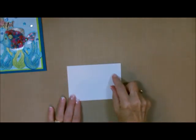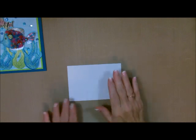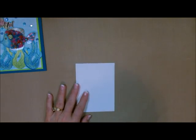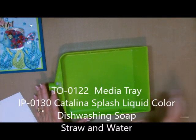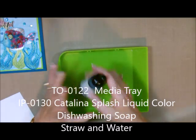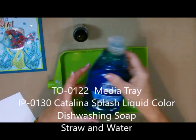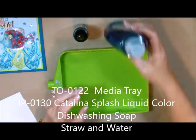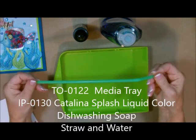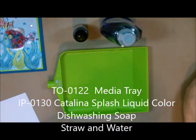Now I'd like to show you how to do the background. I've got a 3 1/4 by 4 1/2 inch piece of cardstock, and this is regular cardstock. It's not watercolor paper. It's just regular cardstock, and I'm going to make this bubble background on it. So I'm going to bring in one of my little trays. This is my media tray. I'm going to bring in some new Catalina Splash liquid color, and I'm going to bring in some Dawn dishwasher soap. I have a straw, a bendy straw, and I am going to bring in my water.